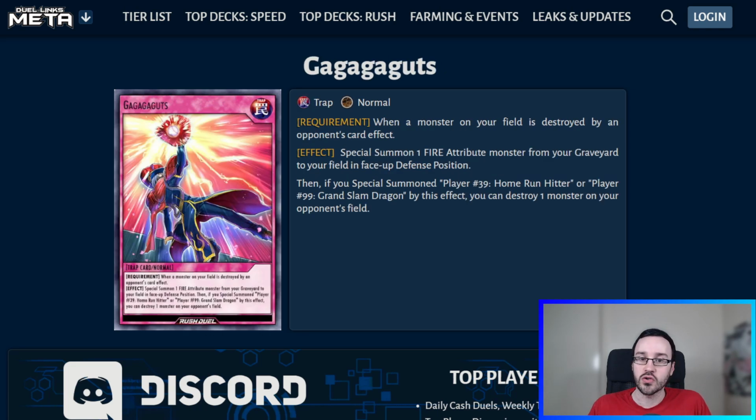And then more cards I don't think we would get. Guts. When a monster on your field is destroyed by an opponent's card effect. Now this has to be a card effect. Special summon a fire attribute monster from your graveyard to your field in face-up defense position. Then if we summoned Player 39 Home Run Hitter, so our 2500 beater, or Grand Slam Dragon, which is our 2000 beater, by this effect, we can destroy 1 monster on your opponent's field. Realistically, we're not going to get this card. Konami hasn't given us any of the traps that special summon monsters so far. They haven't given us any traps that pop monsters except for Legends, and this has such a specific requirement in being destroyed by a card effect that it wouldn't work most of the time anyway.